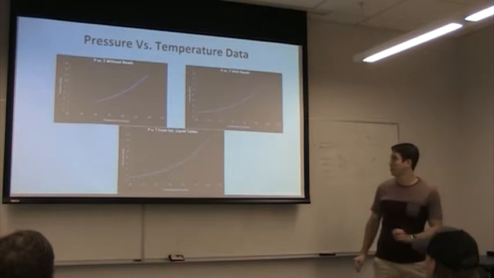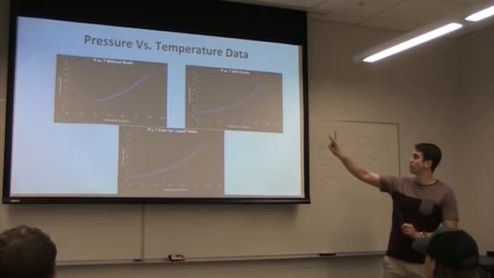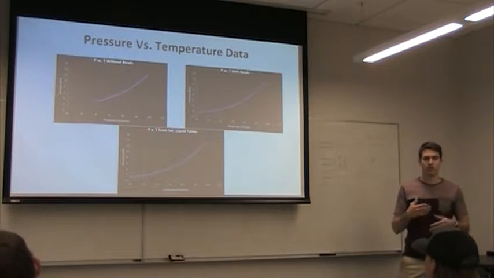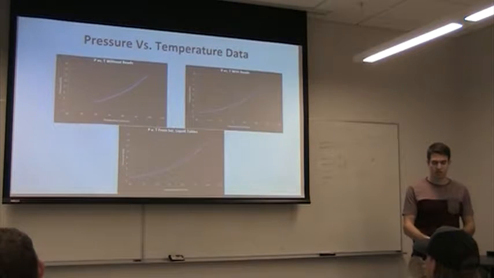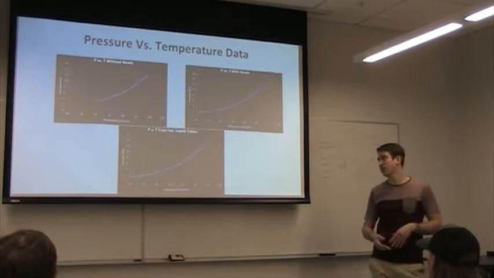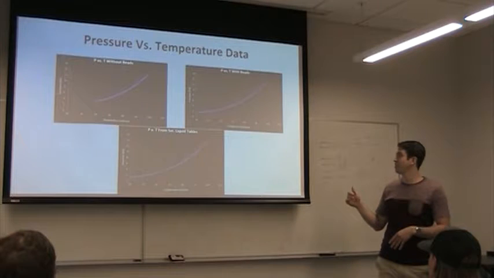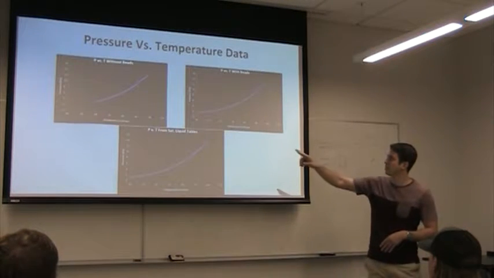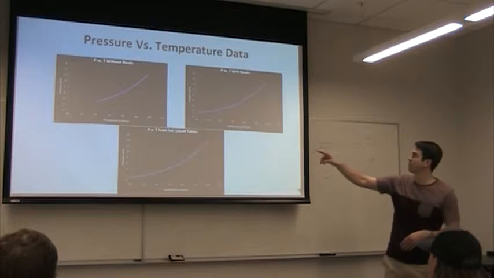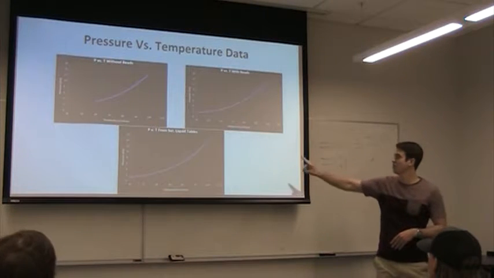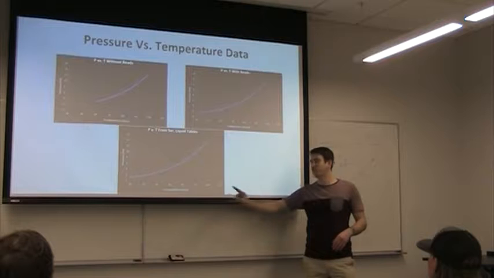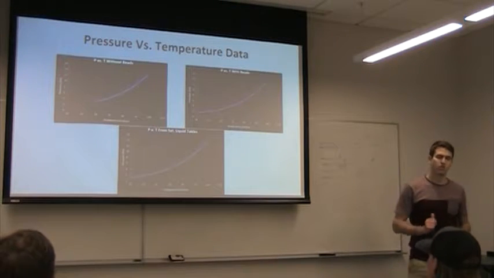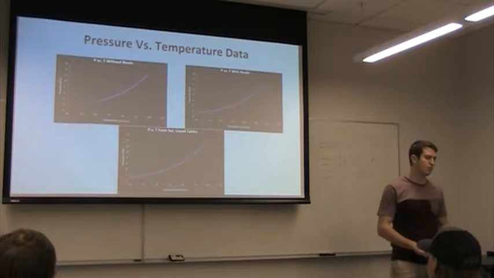So here, the top two charts are basically where I took the points that we measured, I put them on Excel, and here's a P versus T, pressure versus temperature chart. The left is the chart without the beads, the right is with the beads, and this is actually graphed results from the pressure tables, which for saturated liquids we got from our thermodynamics book.